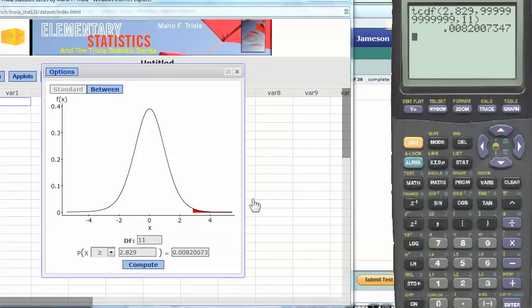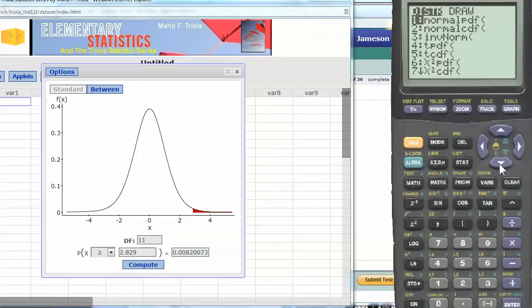Okay, why did I say I like this? Because on this one, if it wasn't such an easy number to double, I could put it in a calculator and double it or something else. But what's cool about this is I can just hit times 2 now, since it was a two-tailed test, and there I doubled it. Or I could have typed it all in at once by hitting 2 times, then call up the function. And use your endpoints.